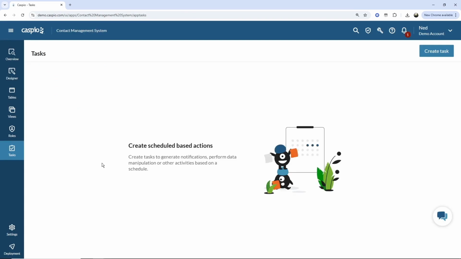which can be used to send notifications based on the date field. So let's say you have a list of events and you want to send an email to all the attendees, maybe a day before the event or a week before the event as a reminder. You can use tasks to accomplish that. I don't know that I have the best use case to show you how to use the tasks.